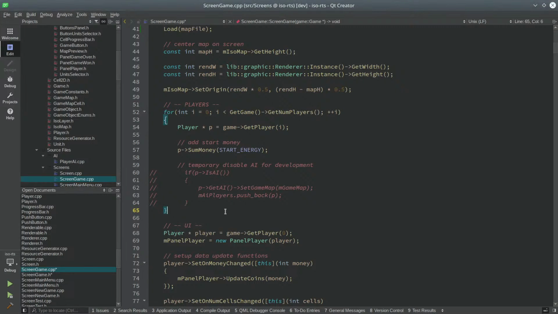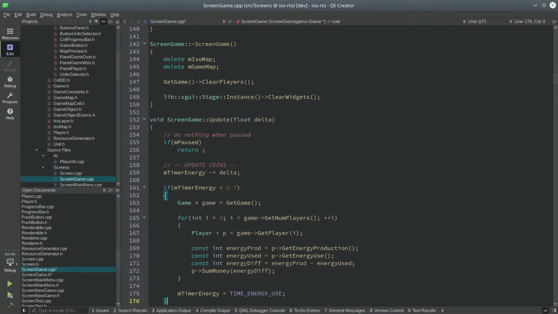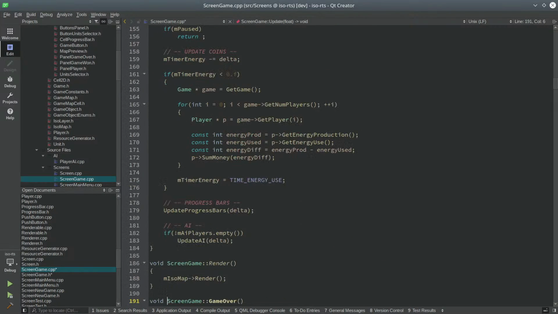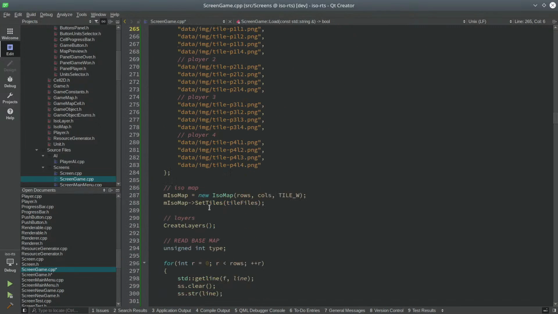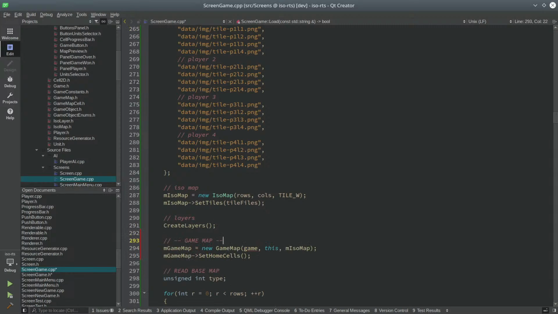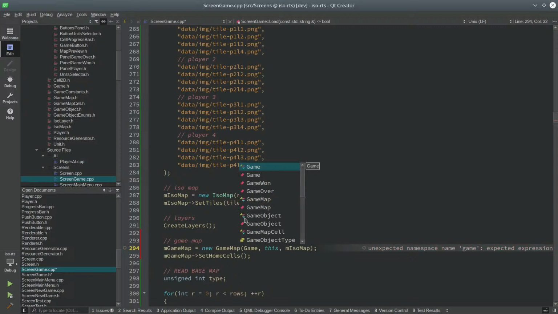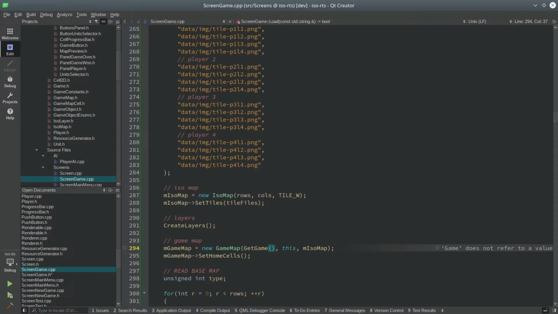I don't believe setting the origin of the map should be a problem. Where's the load function? Here it is. Okay, after creating the layers, game map, pass the game pointer to the game object. Okay, sounds good. Home cells.